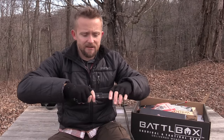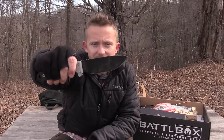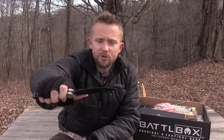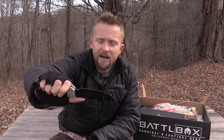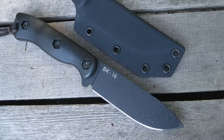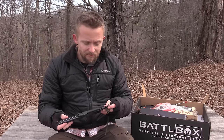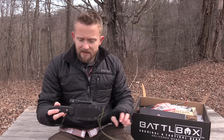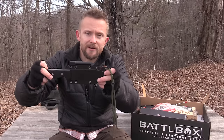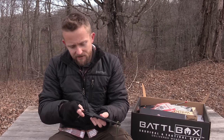You have a Kydex sheath, nice looking blade, micarta handles, good jimping. Yeah, you know, it reminds me a lot of the BK-16 knife. A little bit more burly, a little heavier, but yeah, very close to that. It has an integrated fire steel. It also has an integrated knife sharpener here on the sheath. Very cool.